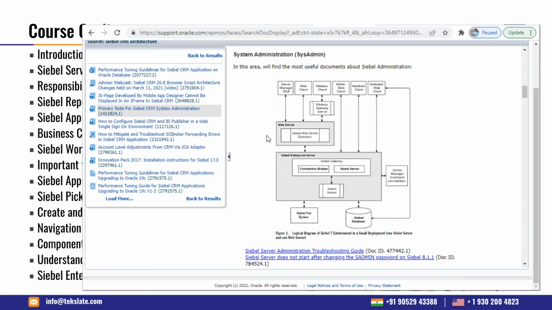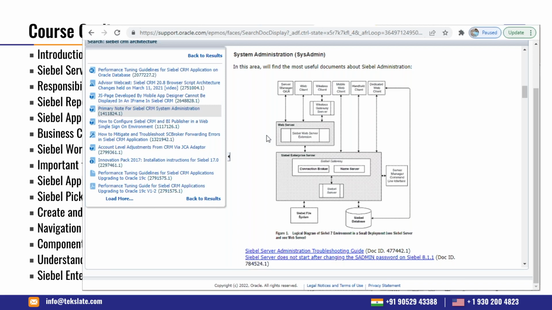Now when I said Siebel CRM is a three-tier architecture, that's probably something new that people might have heard for the first time. For any kind of application, be it an open source application, say Java or anything, you'll have some core file that reads all the information that you want to be displayed in the UI. That's called a web archive file in terms of Java or any such technologies.